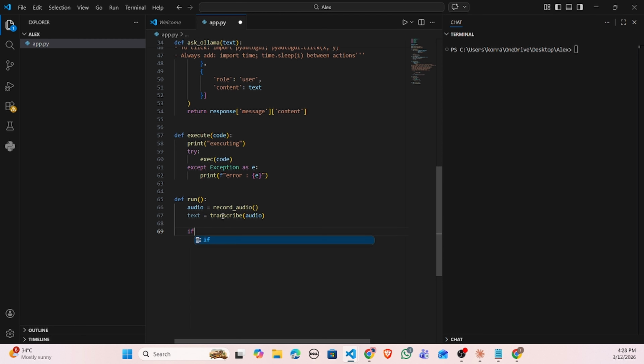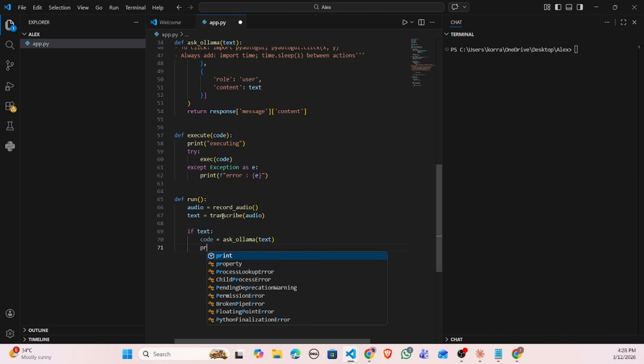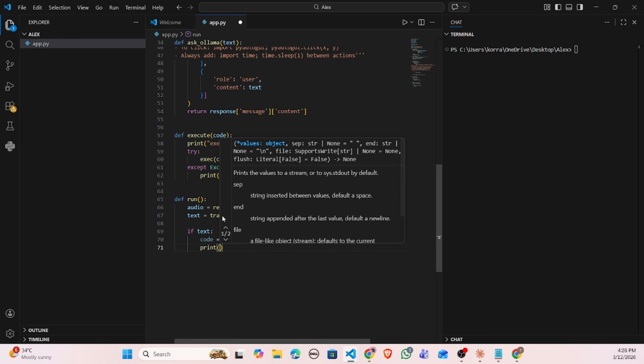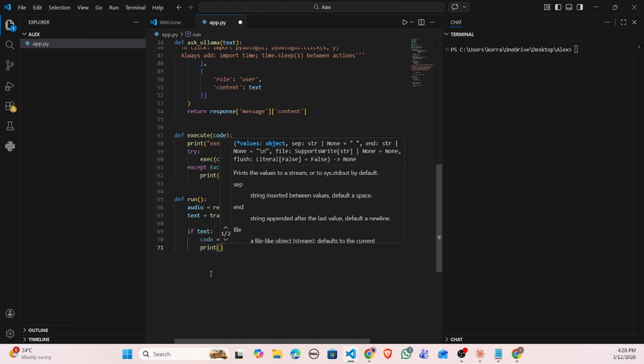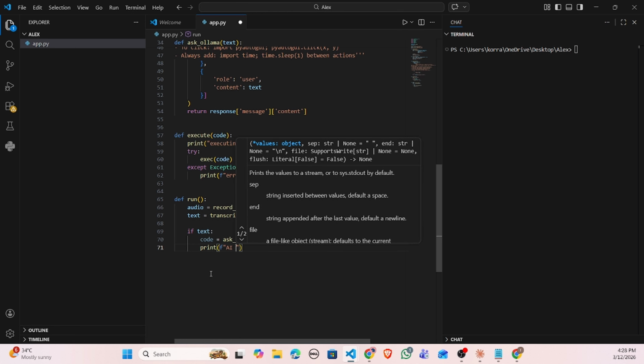And once the audio is captured, if the text is given out, then code equals ask Ollama. We're going to pass the text to ask Ollama. After we pass this, the AI is also going to give us a response, so that's going to be captured right now.